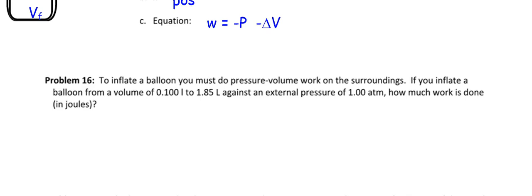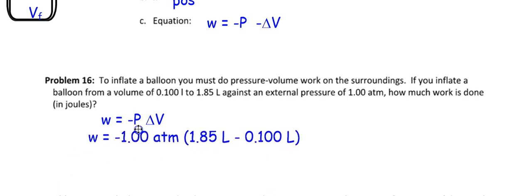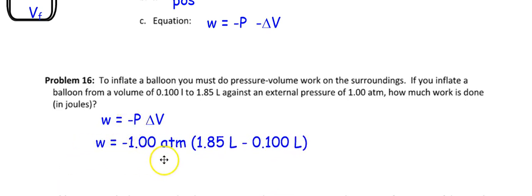To inflate a balloon, you must do pressure volume work on the surroundings. If you inflate a balloon from a volume of 0.1 liters to 1.85 liters against an external pressure of 1 atmosphere, how much work is done? All right, so let's find out. Here is my work, and they gave me this. So you have a pressure of negative 1 atmosphere.